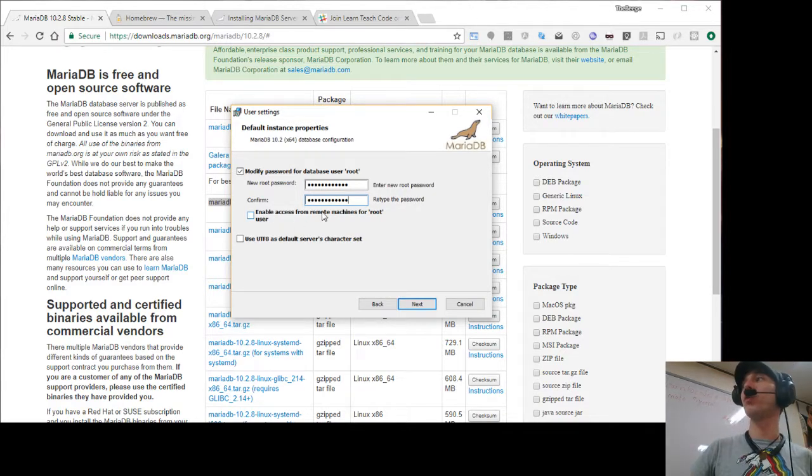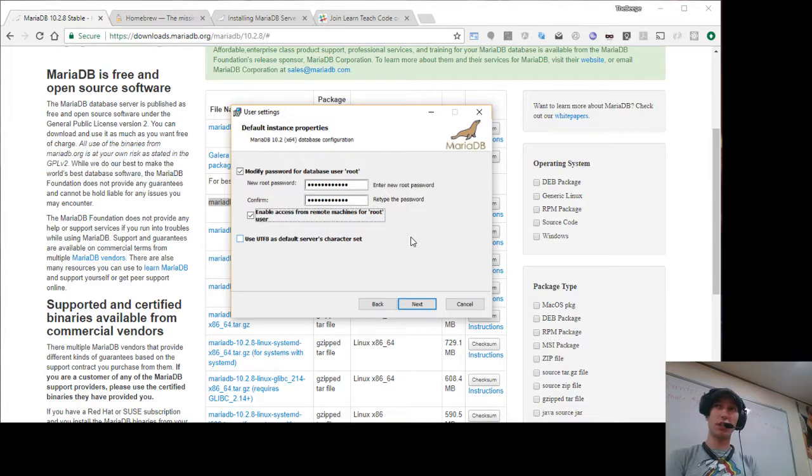Normally you would never want to click this button, ever. Enable root. So root, when it comes to database systems and Linux systems, root is the super user. Root can do anything, which is terrifying. So usually you want to lock down root. Only allow root to connect from the local machine. Okay, so you have to be logged into the machine and then access the database. And root should have a very, very strong password. And don't allow access from remote machines.